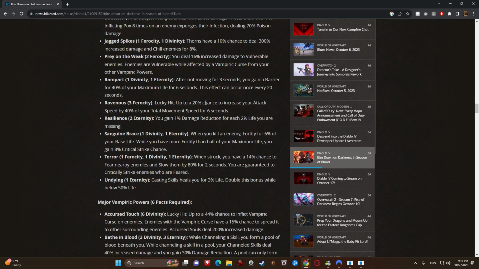Anyway, so Ravenous, up to a 20% chance to increase your attack speed by 40% of your total movement speed. I mean, that's not bad. I could see something using that. If you stack movement speed or you have a really fast build, I think that could be pretty good. I actually think this one could maybe be really good for the Wernado, because when you go into direwolf form, you get a ton of move speed. So it would give you a ton of attack speed, and that's kind of what the Wernado build is. It's a really high DPS build. So I think that's actually pretty good for that. But it all just kind of depends on the build you're playing.